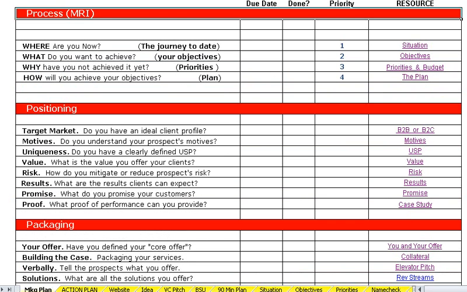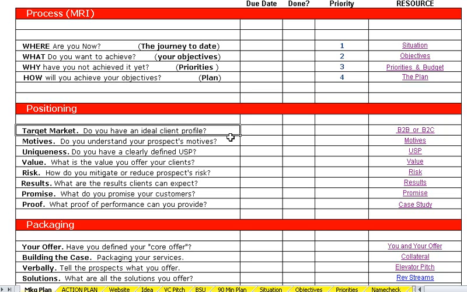And with regards to positioning yourself in your local, regional, national, international or niche target market, you need to think about, have you identified an ideal client profile? Have you actually created a prospect profile? And demographically, geographically, psychographically, who or what they are, and also how you're going to reach them.